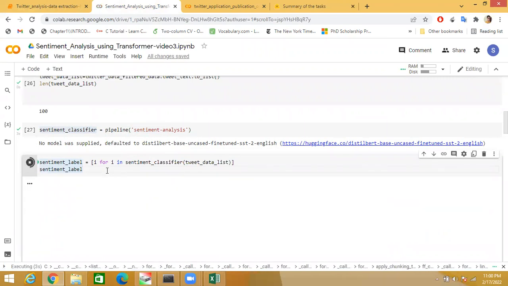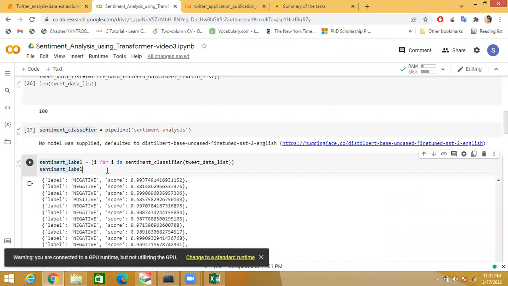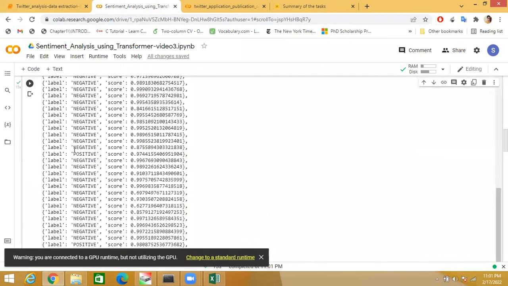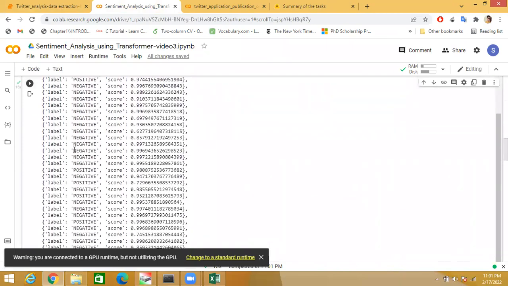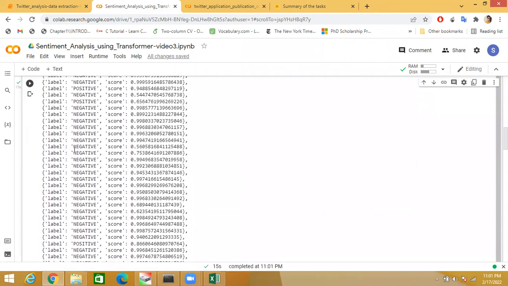So in one line you can create the labels and perform sentiment analysis. Basically, transformers are pre-trained models, and there are different transformer-based models like BERT and other kinds of models. Within one line you get the sentiment labels. That is very good.